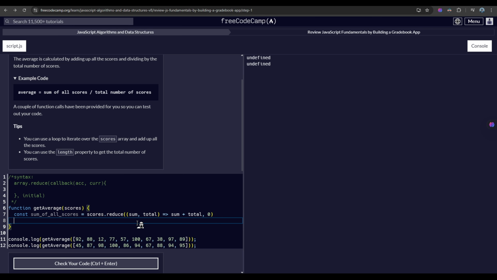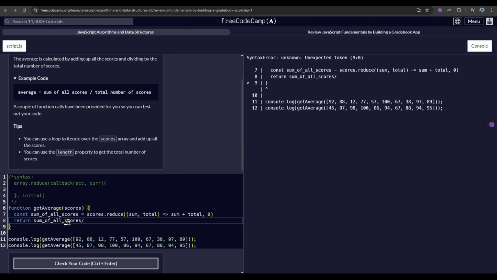Okay, anyways. So we now have the sum of all our scores. What we will do now is to divide. So let's return, and then it should get the sum of all scores and divide it by the total number of scores. And we have to remember, scores is an array.